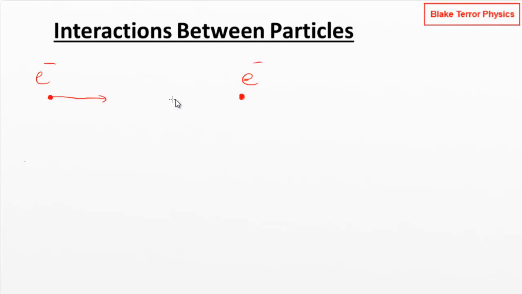So say we set these off moving towards each other, the repulsion is going to get more and more, and these may deflect off, something like that. I mean, they might move back a bit more towards themselves, but let's say they're taking this sort of glancing path and they're deflecting off to the side. So why are we not just saying, as they get close, we're getting this force, so the force on the right hand electron on the left hand one is going to push it off upwards, and vice versa, pushing the right hand one downwards? Why are we not talking about this anymore? Why are we talking about an interaction?